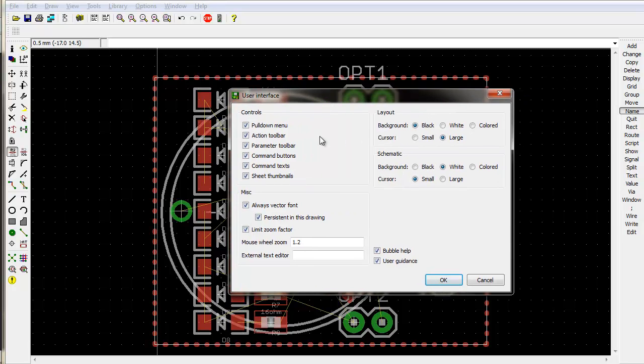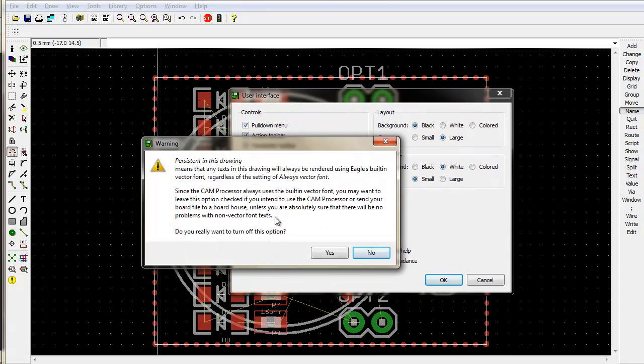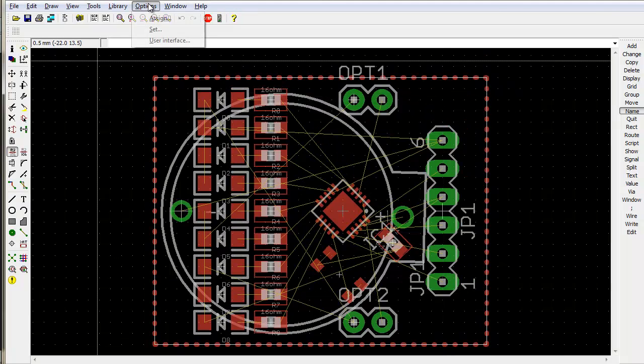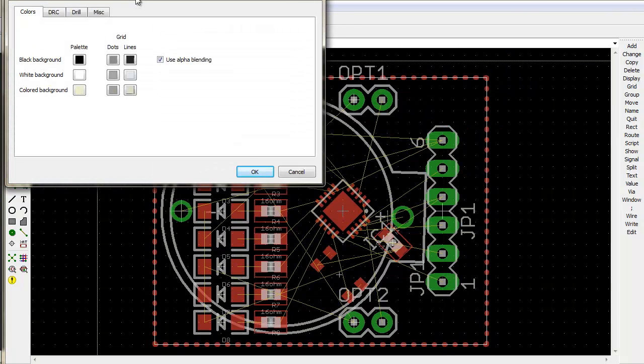But while we're here, we're actually going to look at this. This is a really important setting. See, it even warns me about it. Normally it's not on for some ungodly reason, but it's always rectifying, always persistent in destroying. It doesn't really matter for what we're doing right now, but it will later. So that's always a good option to have on in Eagle, and it's something we'll probably turn on later.